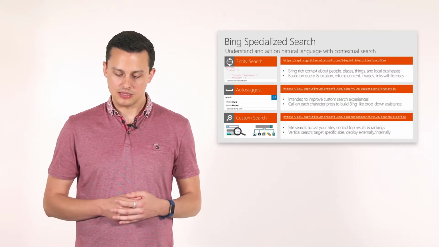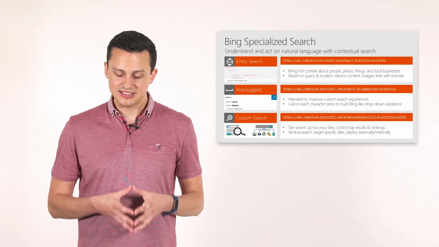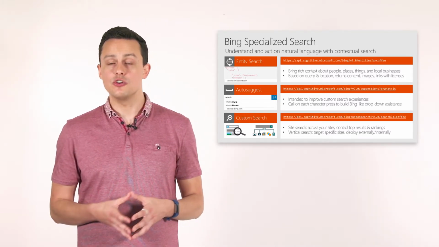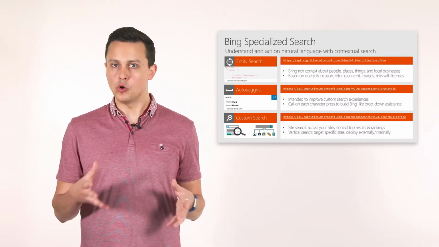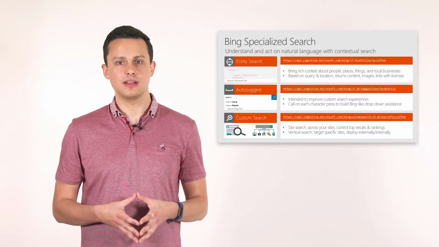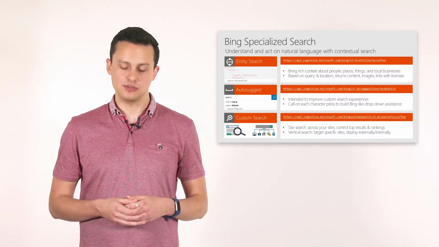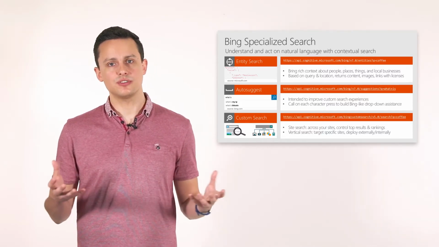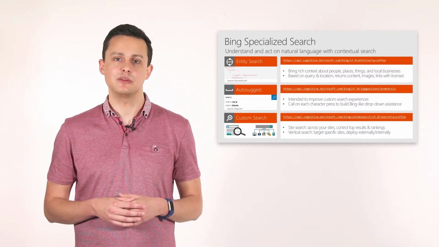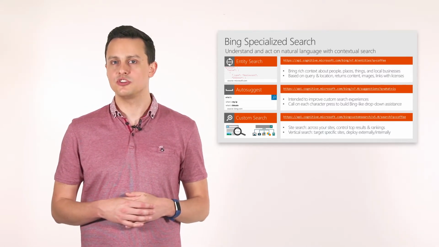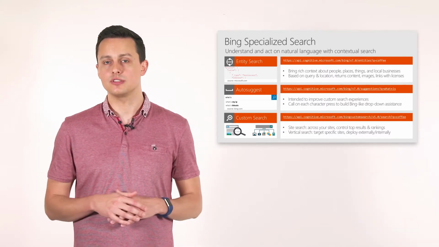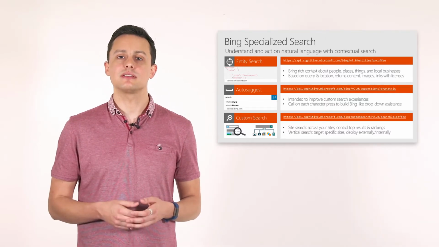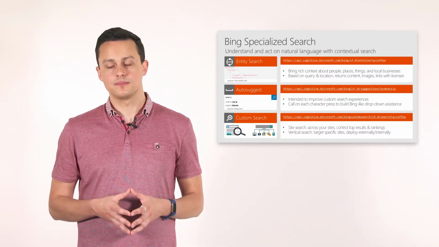The other relevant search offering for us as AI developers is custom search. And custom search allows you to build your own search index. You can place just the sites, subsites, or pages that are relevant to your scenario and then do searches over that content. This unlocks two really powerful scenarios. The first is cross-site search. If you have a number of public-facing websites, you can add them all to a custom search index and allow your customers to search across them. The second is vertical search. So you can actually build search experiences that are specific to domains.